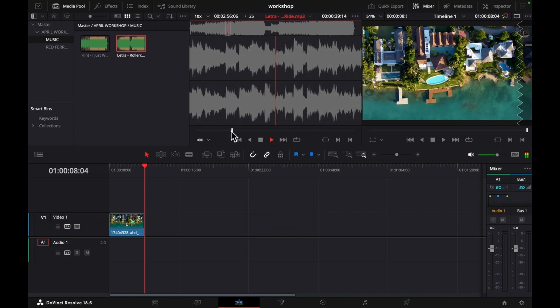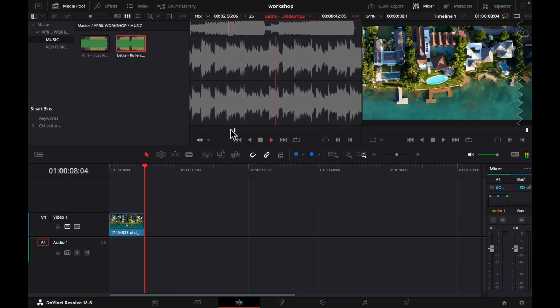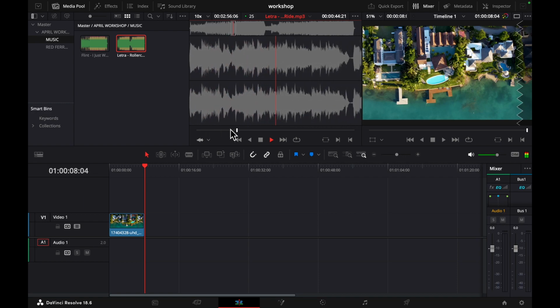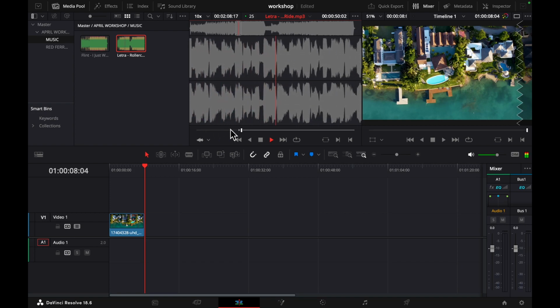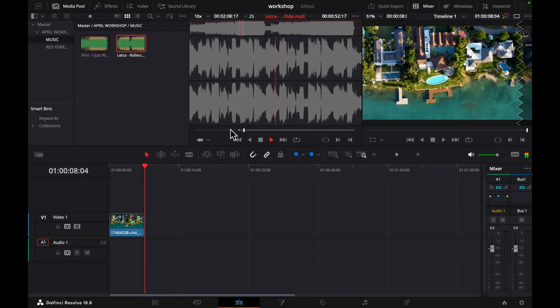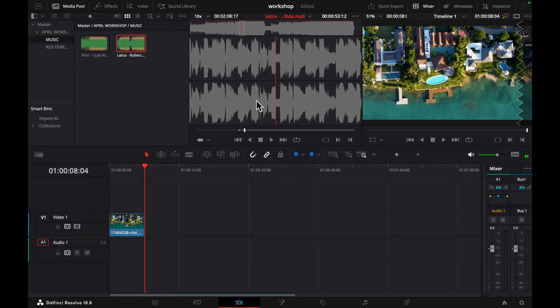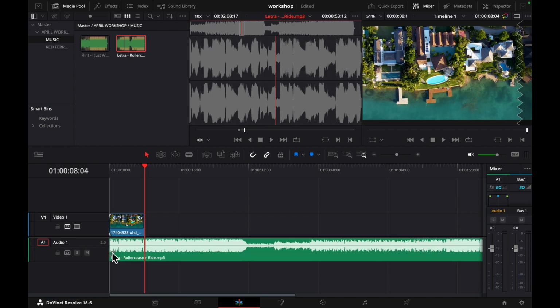So I want to take it from where the full instrument came in. Okay, so I started from where the beats came in, the upbeat came in, and then it's audio. Since I put my in, I'm just gonna drag it onto my timeline and it's there. As simple as that. Because I did not put an out point, it gave me the whole audio, right? It gave me everything, which is quite long.